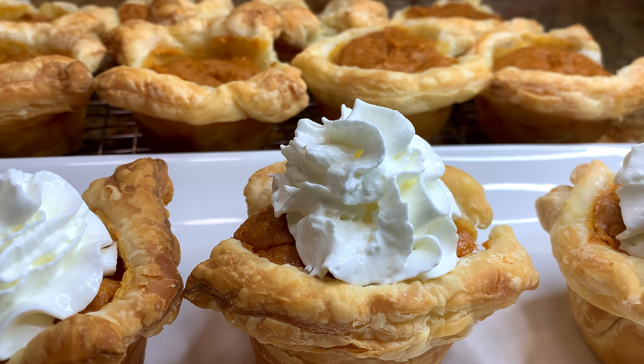These sweet potatoes were roasted in my oven at 400 degrees for about 45 minutes to an hour until super tender. I allowed them to cool down to where they're manageable, then I'm removing the skin and any little black bits from the potato. Now I'm going in with my potato masher.